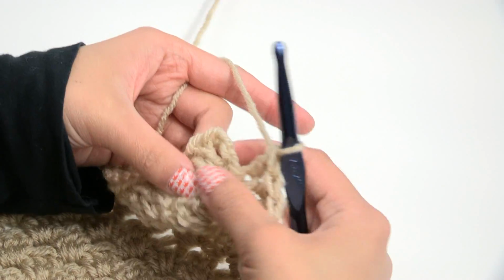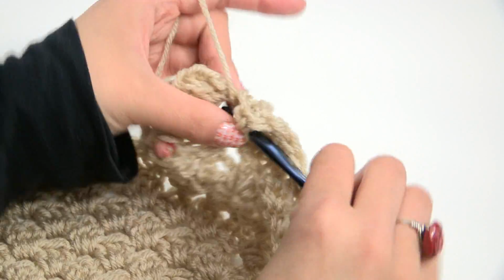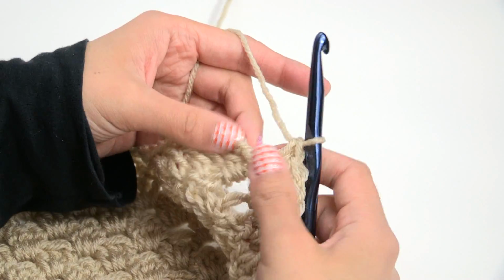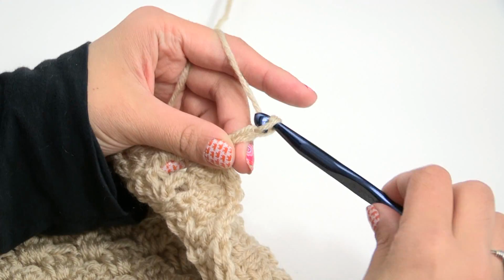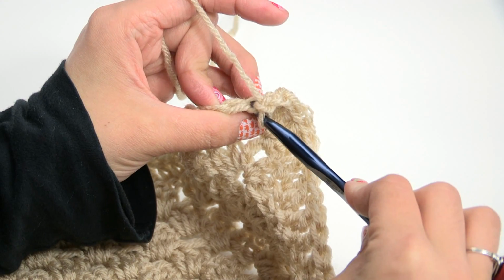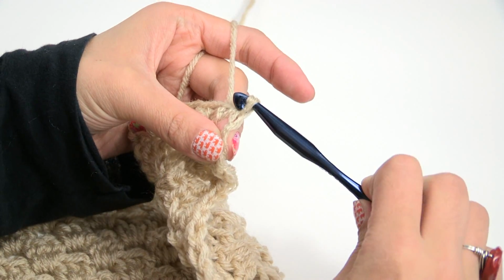Alright, so last corner we have our 3 double crochets, so we just have to put 3 double crochets and then chain 2 this time. Usually in our corner when we attach we just chain 1 and then single crochet, but now we are finishing. So chain 2 and then attach to that chain up 3 by slip stitching. So yarn over, pull through, and through.